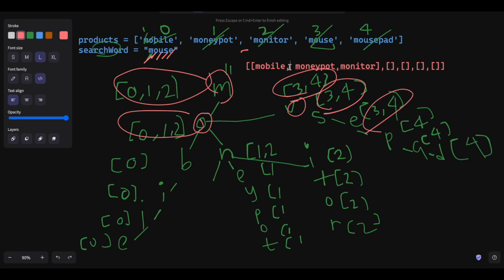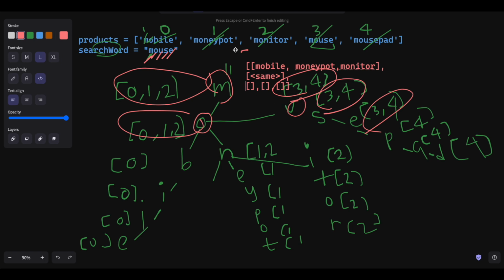That's when we have M. Let me move this here. Yeah, so that's at M. And once we are at O, it's 0, 1, 2, they're the same. So let's say same. And then that's M-O-U.